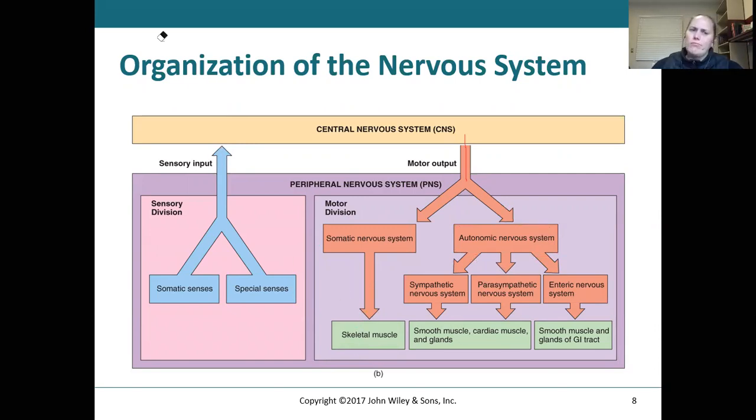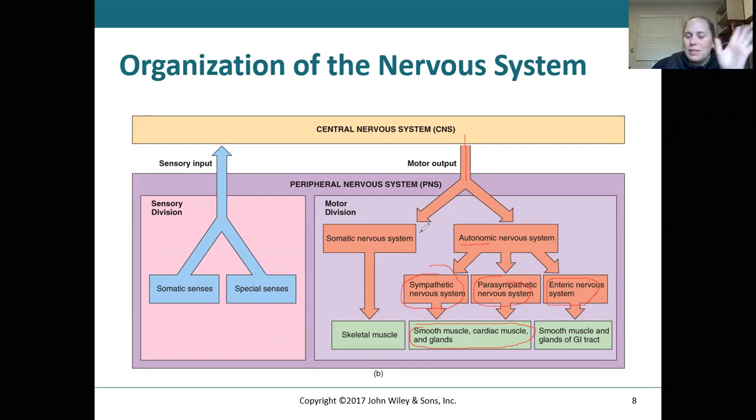Now, in contrast, the autonomic nervous system is far more automatic. I think of autonomic and automatic, those words sound very similar, because this is the part of the nervous system that we don't really consciously think about that much, right? You've got your sympathetic nervous system, your parasympathetic nervous system, and your enteric nervous system. We don't really have control over or cognitively process things like our smooth muscle, our cardiac muscle, our glands. Those things just happen automatically. And so those are all part of the autonomic nervous system. Now we'll maybe further divide the sympathetic and parasympathetic nervous system because they are different.